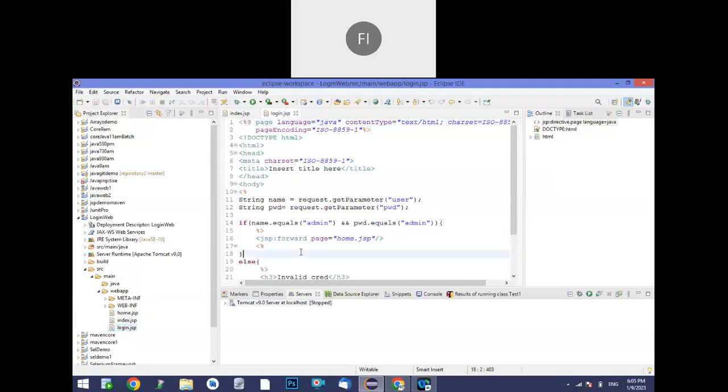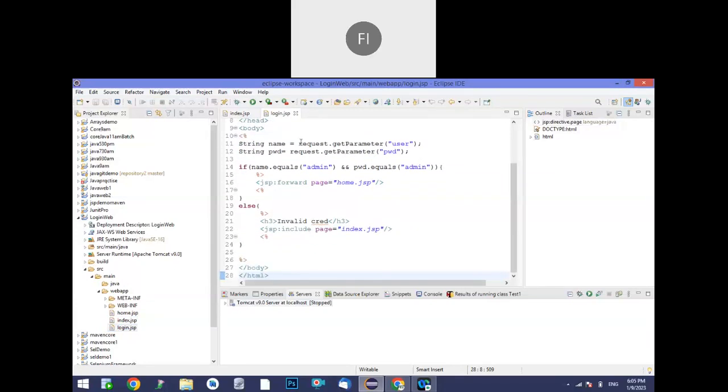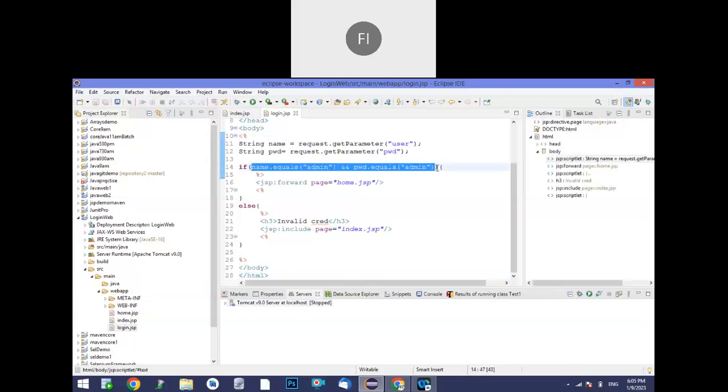So that is what I did, the if else. The if condition is used to check the condition. Here I need to check two conditions: one is username, another one is password. That's why, if you observe, I'm adding the AND operator between the two conditions. That means both have to be satisfied by the customer. If any of them fails, it will go to the index page again. Otherwise it will go to the home page. So that is the approach I'm using here.